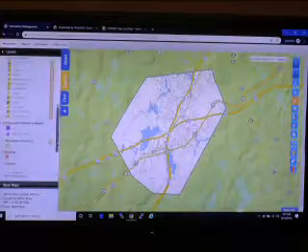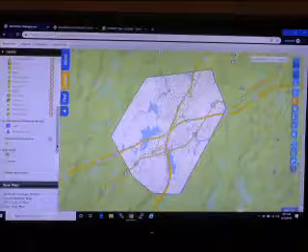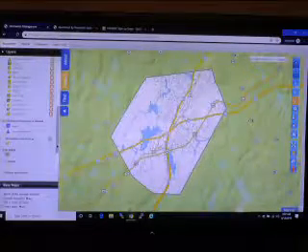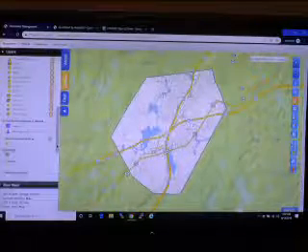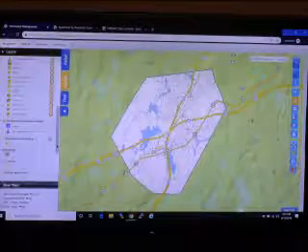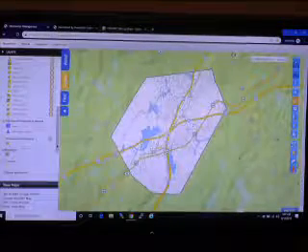Scrolling down here on the list, we have some layers to guide you for your inspections. Now, the inspections will be done with the quick asset tool. We're going to cover that next in just a few minutes here. But this is more of a guide to help you meet your permit requirements for inspections.